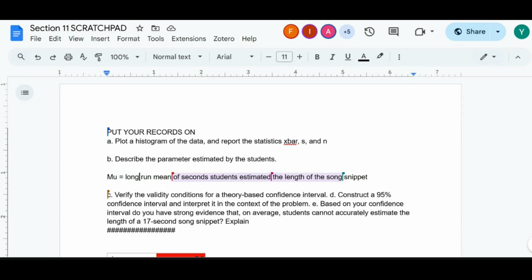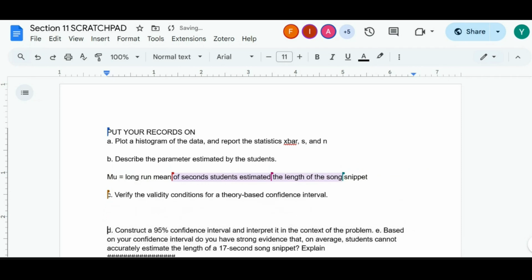Very good. So give this a good careful think when you go back home and think about the problem. Can I have this one? Verify the VCs. Are they met? Right. Can someone specify? We need at least 20. What's the word we want? Observations. Don't say successes and failures because this is not a proportion problem. You needed at least 20 observations. You can put in parentheses, we had, how many did we have? I think we had, let me see, 25. That's right. We did have 25.